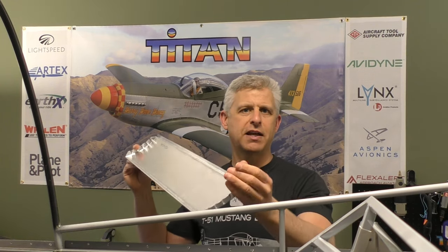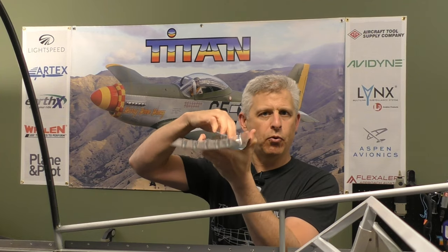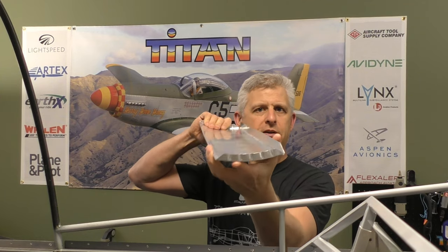Now, the only issue with this that some builders have reported is that you do have a little bit of flex. This is made out of pretty thin aluminum. And so if you're pulling at this one point towards the front, you have the ability of having a little bit of flex here. Now, you don't get much of it, but we always need, with this V8 engine that we're putting on the front, more weight in the tail anyway. So instead of just doing ballast, I thought, let's stiffen this up.